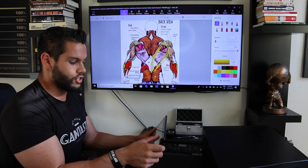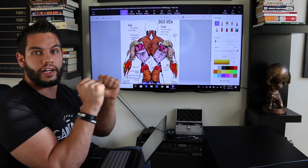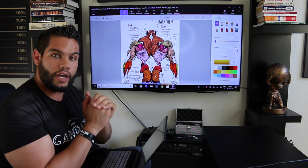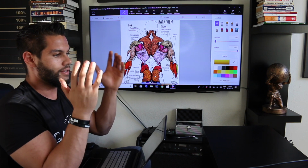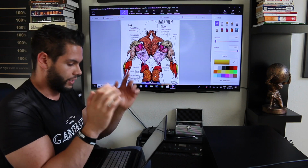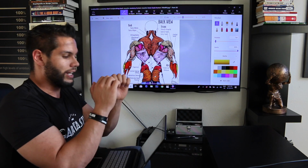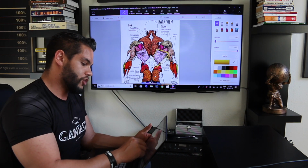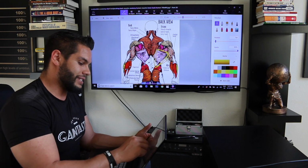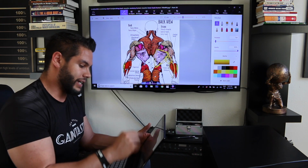Okay, so if we change the grip now to the second most common grip, right, a close grip. So if you get on a close grip, V-bar or other kind of, what are those things called? Versagrip, Magnum grips or whatever. You're going to get a close grip. We're actually going to isolate a lot more just into the lat now, okay? Your biceps, of course, still going to work. Forearms still going to work. We already talked about that.